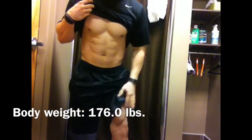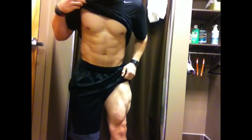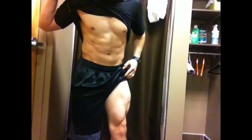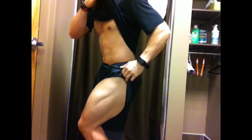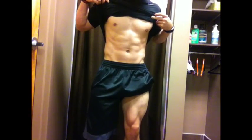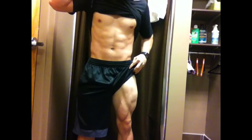And that's it for the training session. Did some brief posing, and my weight was only about 176 this day. Honestly, on Wednesday, I'm sorry if this is too much information, but I was a little bit backed up. And on Friday, I am not backed up, so just draw your own conclusions there. So my weight was a little bit lower, but yeah. And then I played a show Friday night.